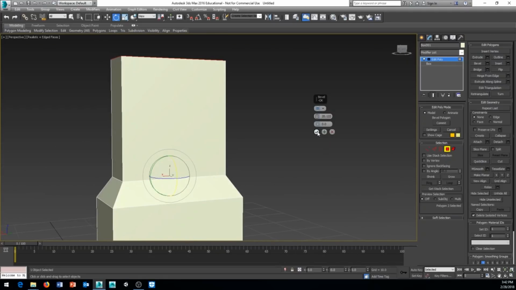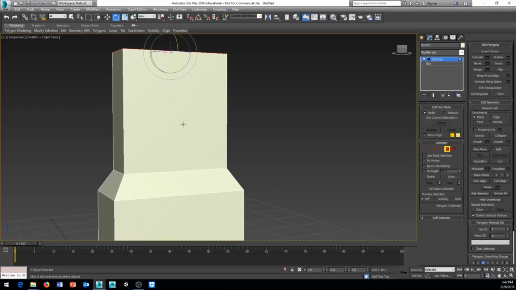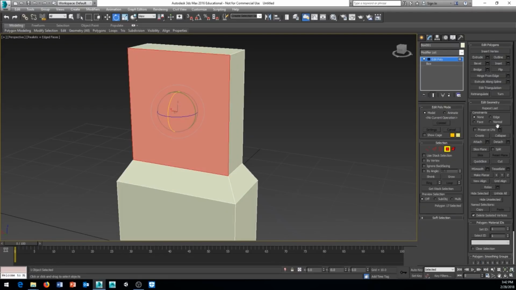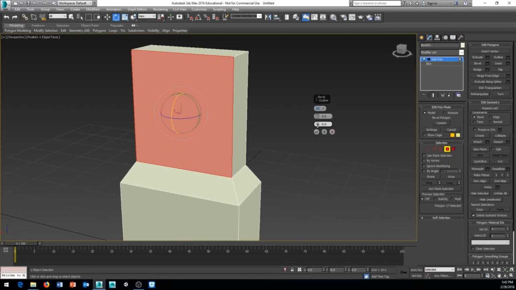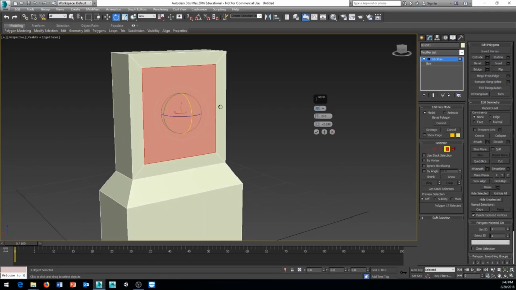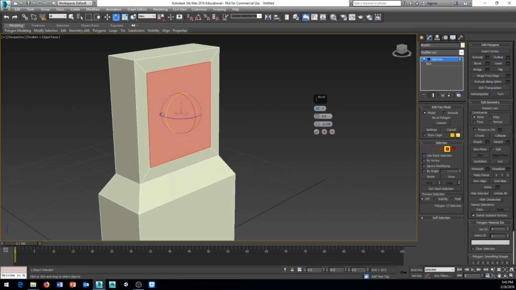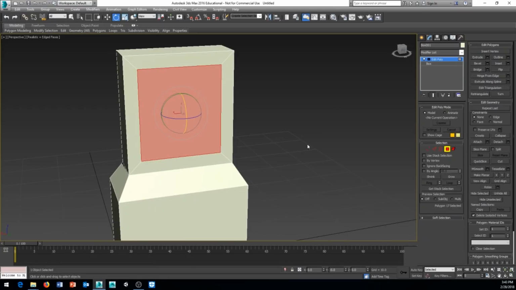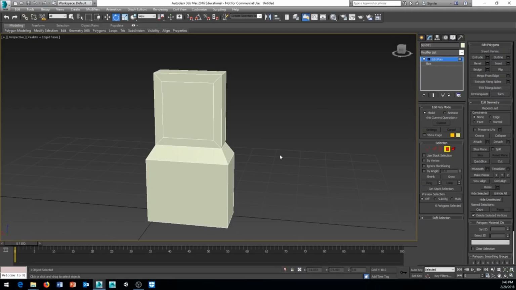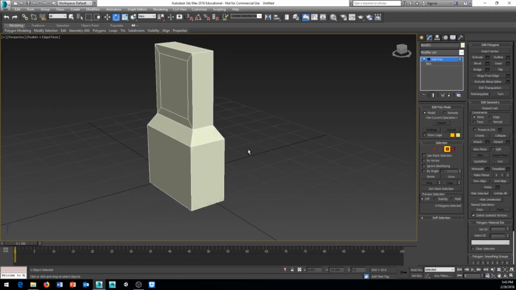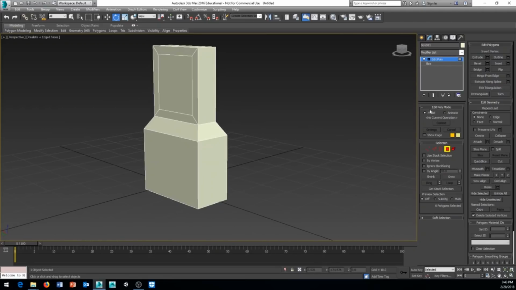So let's click on that. Let's say OK. And then maybe here on this polygon I want to bevel. Maybe I don't want to extrude at all, but I want to bevel inwards. Maybe I'm going to use this for a material. Maybe I want a mirror material or something. So Editable or Edit Poly is really powerful because I can use these tools to change my shape relatively quickly.